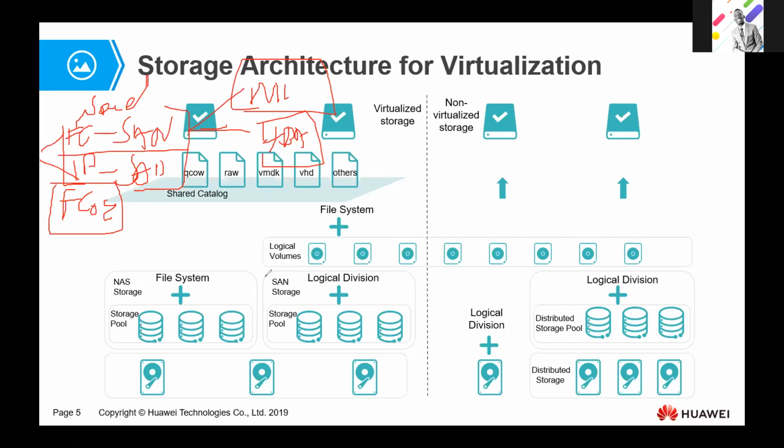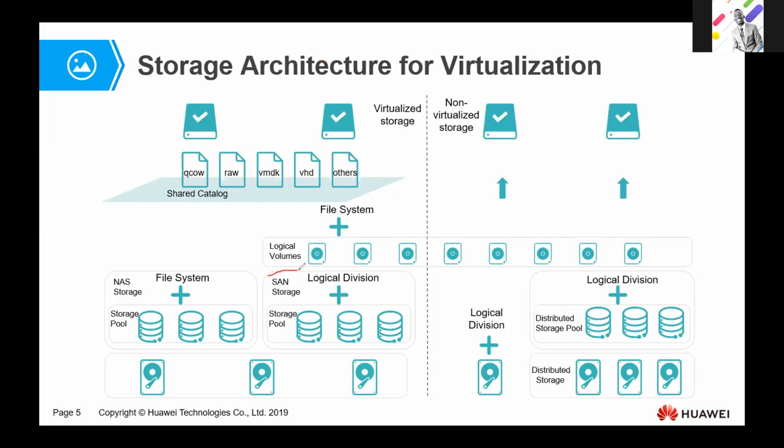But this is SAN, which we are looking at. We are looking at SAN storage. And maybe to get you from where you're lost, we are saying SAN storage is a centralized kind of storage which can be connected through fiber channel or IP SAN or even fiber channel over Ethernet. And IP SAN has also become a popular network technology used in recent years. Isn't that where we were?